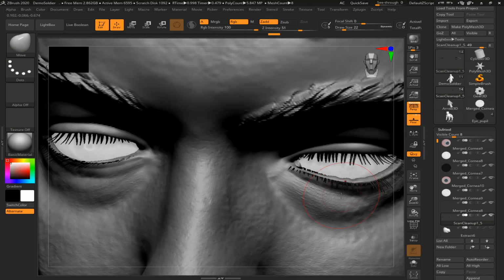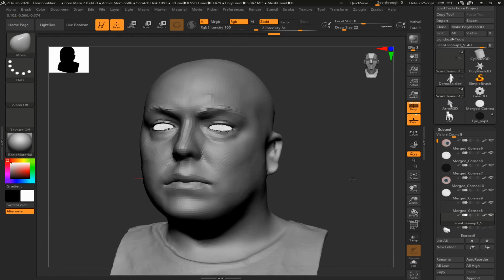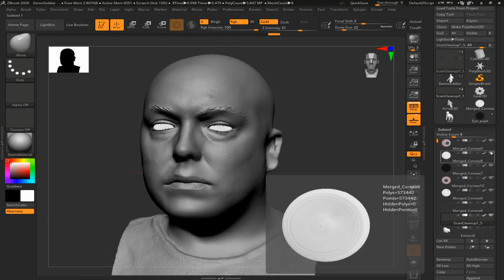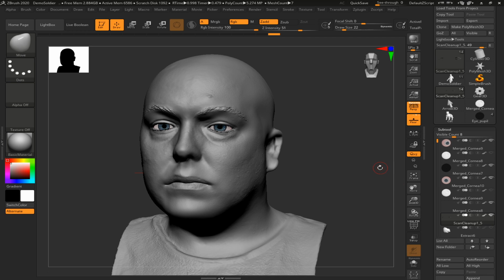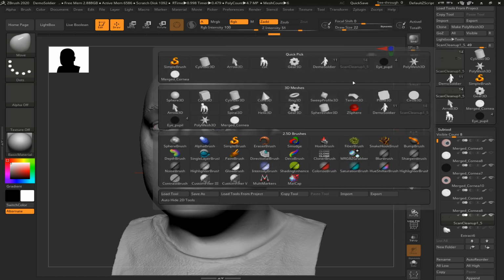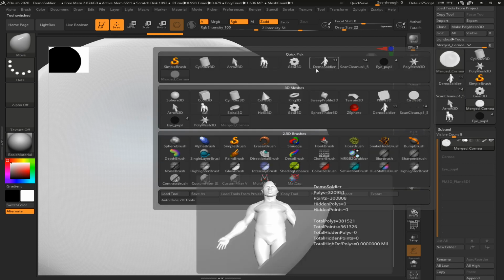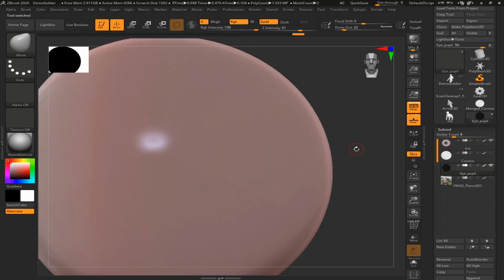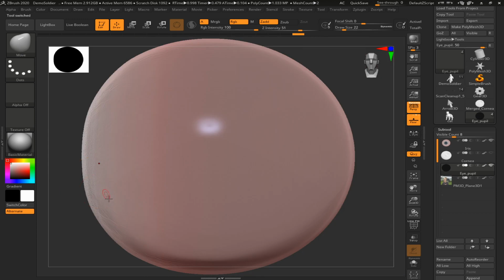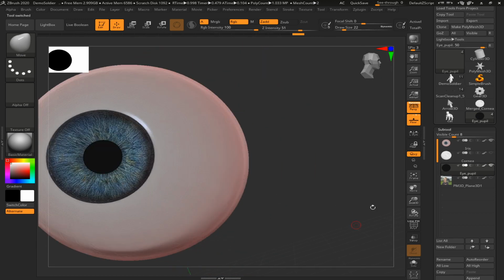Like I said, sorry about the irises and pupils being a little too large. I kind of called that one a mile away. But it's not that hard to fix. I just have to go back to my original IZTL. Uh-oh, did I merge it? Nope, here it is. I need to go back to this original IZTL that I still have intact.